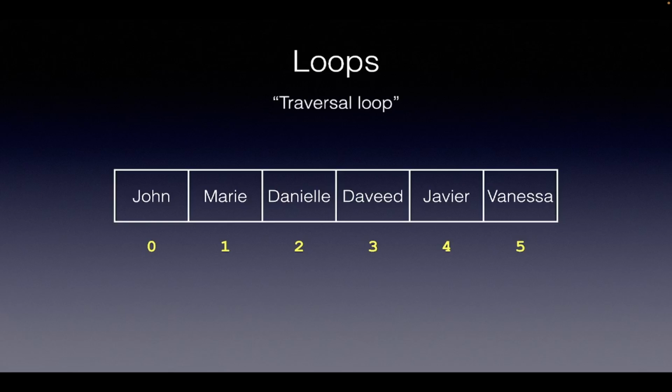The most common type of loop that we'll use when you're working with me is what I call a traversal loop. A traversal loop is when we just want to go through the entire array. So we're going to go through and just do something with each element. It could mean that we're going to just output the name of each person on the team, kind of create a roster. If it's a bunch of numbers, we could be going through and adding them up, something like that. But a traversal loop is a loop where we're going to start at 0, we're going to end at length - 1, and we're going to increment for each iteration doing something to the loop.